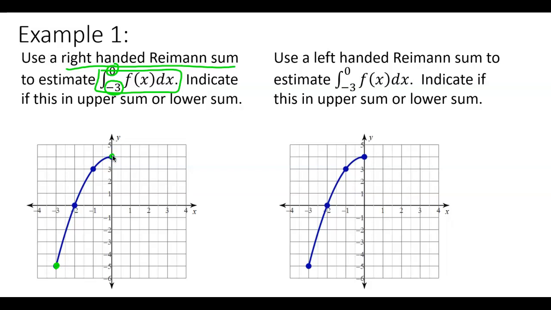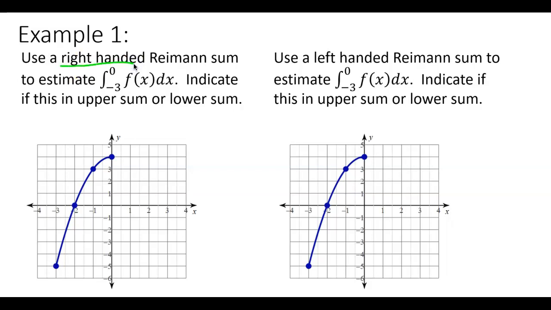Now the area under the curve, don't draw this, but just pay attention for a second. The area under the curve is really this little triangle with the bended hypotenuse and then this little half parabola piece here. That's the real area under the curve. But we're going to be estimating this area using rectangles, okay? A right-handed Riemann sum. All right? Now, let's go ahead and do a right-handed Riemann sum.